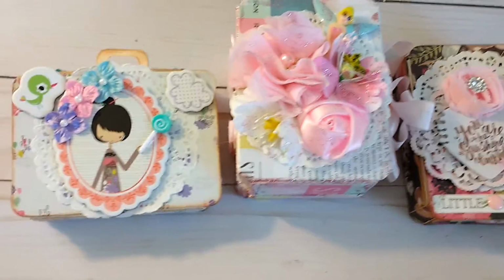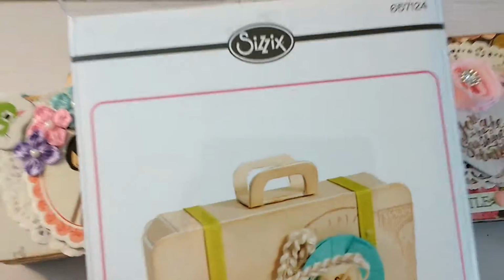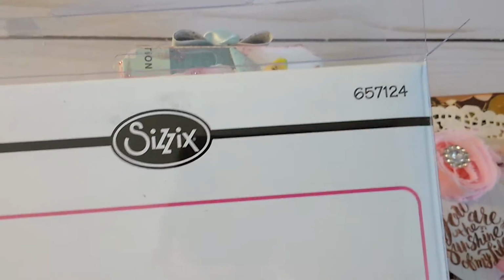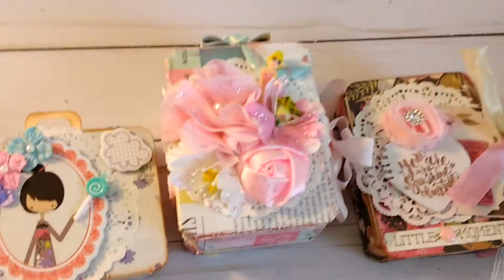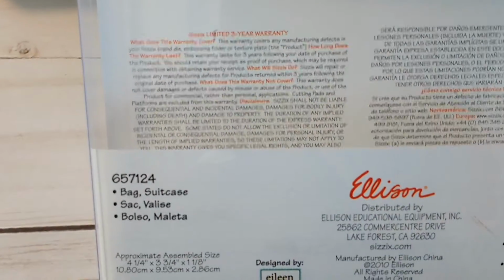What you're looking at is some suitcase projects that I've made. And this is using the die by Sizzix. It's die number 657124. It's the suitcase die. Let's see, it has a name. Yes, it's right there. Trying to focus a little bit. Anyway, it's called the bags or suitcase die, and it's really cute. It's really simple to follow along.